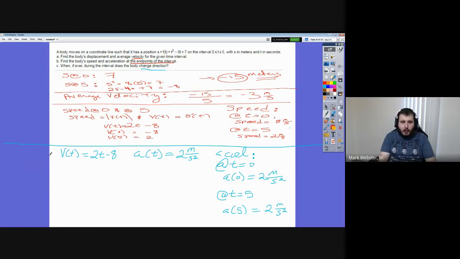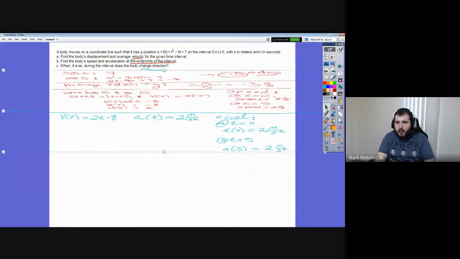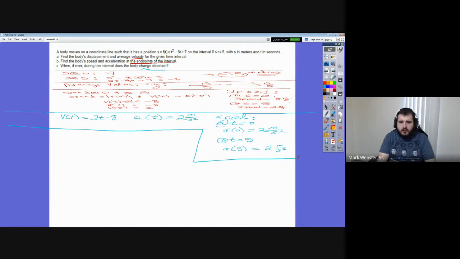That's exactly right. So what this is asking, and I'm going to scooch all this up, this is going to get real gross up top here, and I apologize for that, but it is what it is. I just want this part. So look, it has to stop. It has to have the velocity be zero. So when you see the phrase change direction, I want you to stop what you're doing and remember, that's a key phrase. That means velocity has to be zero.